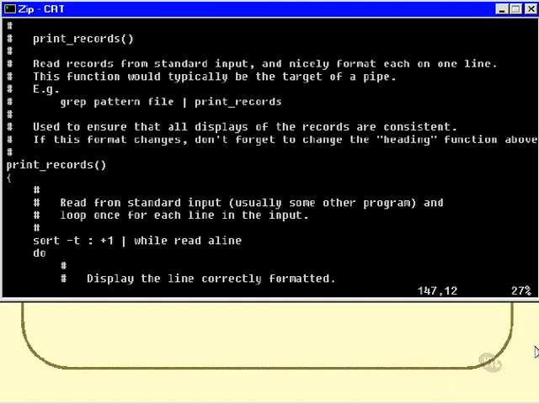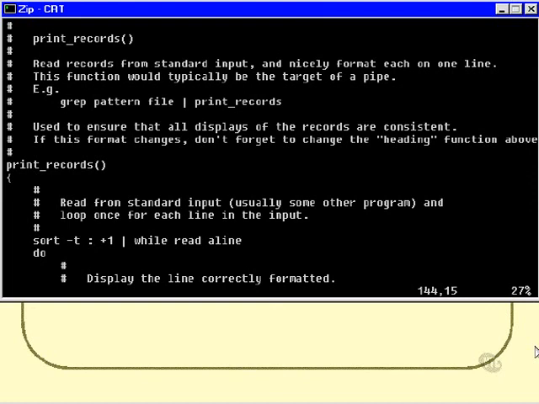It's a rather clever function. It reads information from standard input, so using this example here, you can, for example, pipe information to this function from grep or from cat or from anywhere else. And what it will do is sort the lines of input that it receives, and that's the sort option that we used before, sorting via the second field.